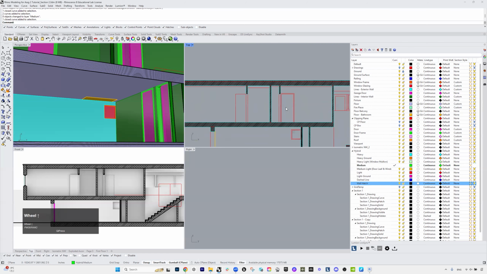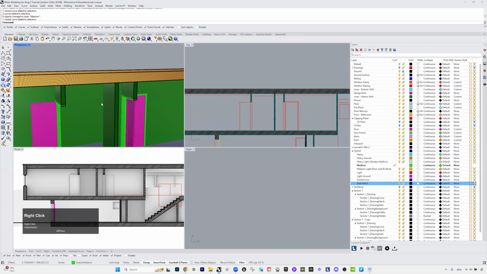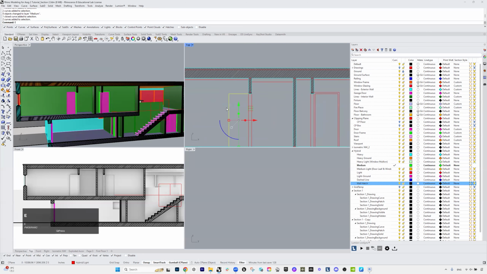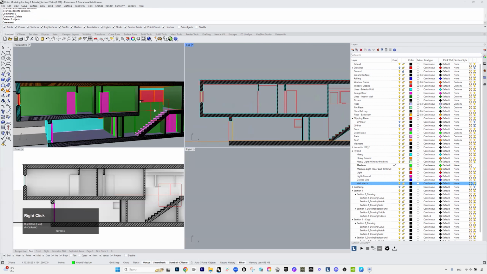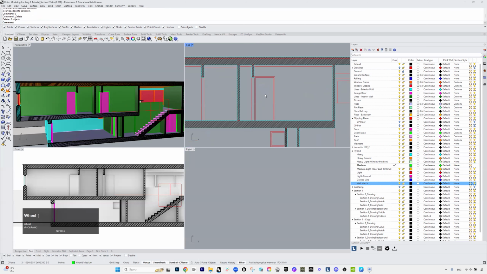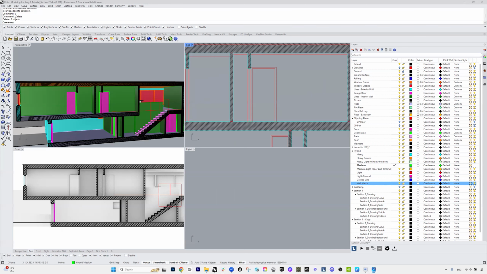There are a few things that we might want to look at. One of the things is the doors. If we look at this, oh, I just realized this is a door that I forgot to hide. So this is not here either. But when we look at the doors in elevations, we want to show how the door opens. In general architectural drawing conventions, let's see, it would look like this.